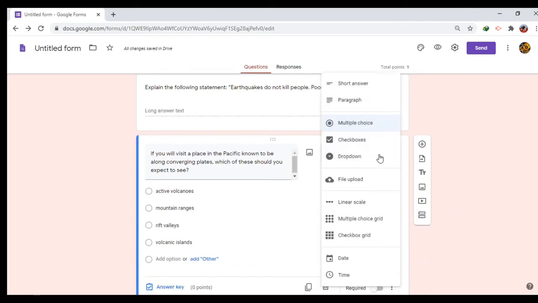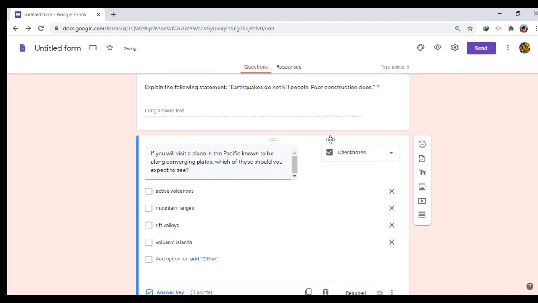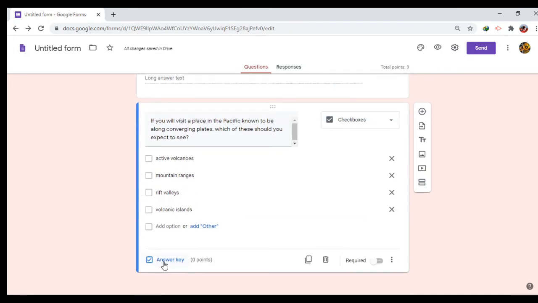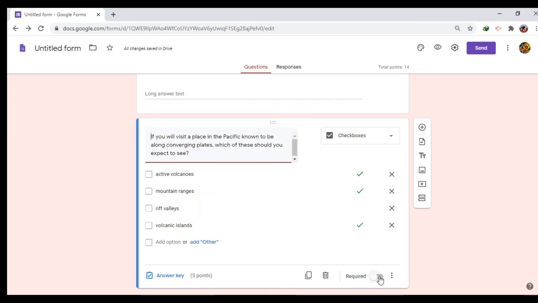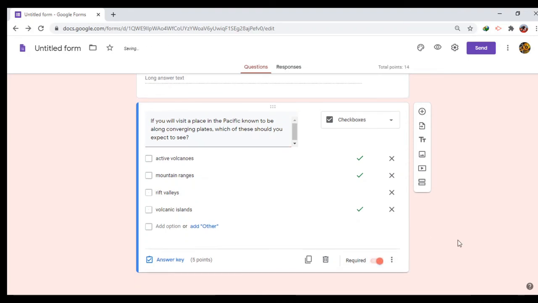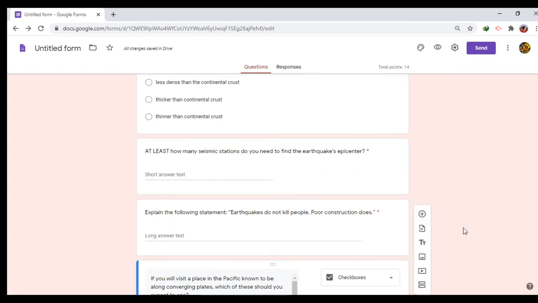Instead of multiple choice, you will be using check boxes. Halimbawa, gagawin ko siyang 3 points. Kaya lang obvious pag 3 points na tatlo yung sagot. So, halimbawa, 5 points. I will choose active volcanoes, mountain ranges, and volcanic islands. Click done, click required, and then click shuffle option order. Alright?